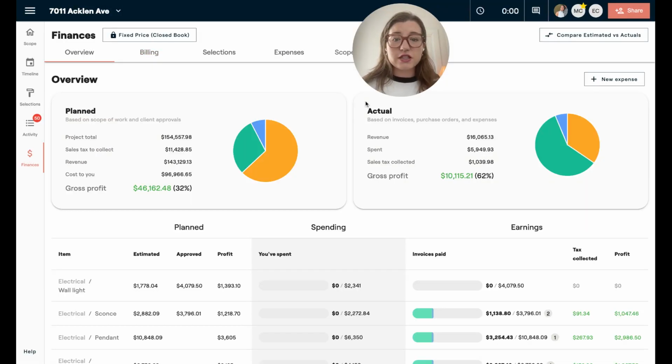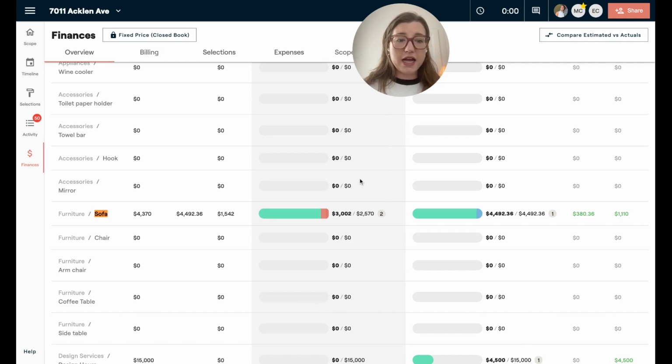I just want to show you what it actually looks like when you pay for that. So now that I have the item paid for by my firm, those are the expenses. I have invoiced my client and accepted payment on that. You can see here that I have collected a certain amount of tax and I have made a certain amount of profit on that item. So that is how the expenses balance out with getting paid. And those are the places that you can track expenses.